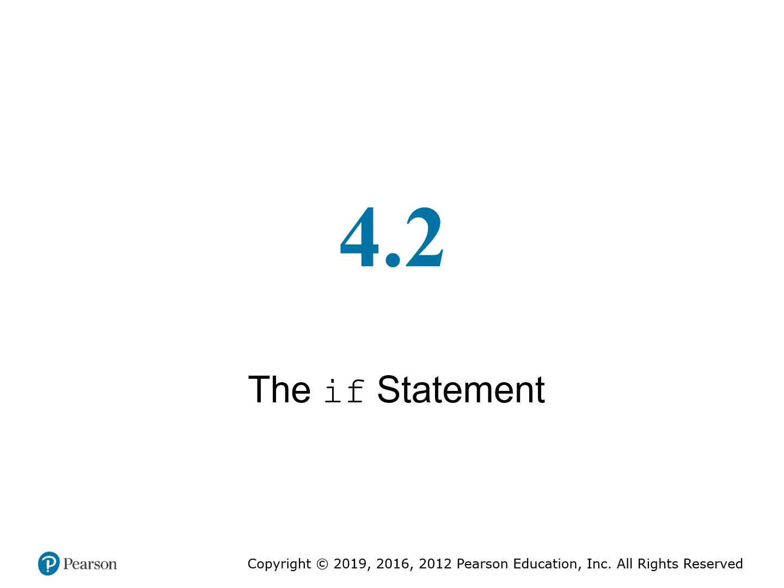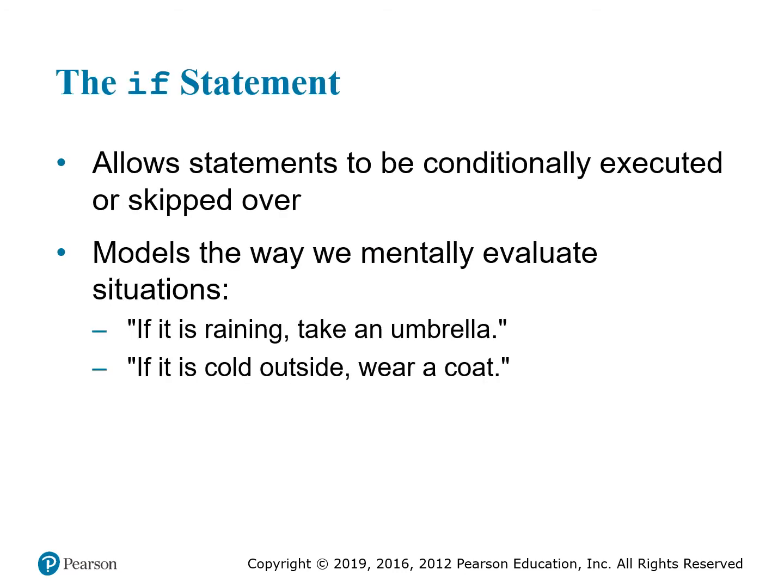Okay, so now that we can ask some questions about whether things are greater than, less than, or equal to each other, we can put together if statements. An if statement allows a statement to be what we call conditionally executed. That means if a condition is true, we execute the statement. If not, we skip over that statement and continue with the program. This is one of the conditions that Alan Turing required for a Turing-complete programming language, the ability to conditionally execute a statement. And this models the way we mentally evaluate a number of situations.